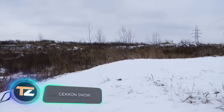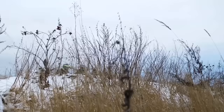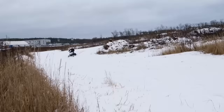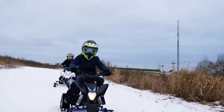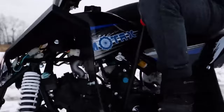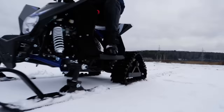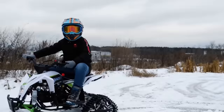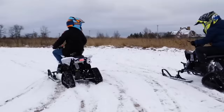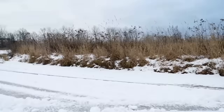GECKON Snow. If you don't want to put your children's vehicles in the farthest corner of the garage during winter, you should pay attention to GECKON from MoTax. The basic model is an ATV created for summer or warm seasons, but the manufacturer came up with an alternative for the wheels. The result is the GECKON Snow — a tracked snowmobile assembled on the basis of the 70cc ATV. The model has triangular-shaped caterpillar modules which increase ground clearance and improve cross-country ability. Wide skis are responsible for sliding in the snow, with metal reinforcements at the base for greater durability. The set also includes an electric starter, a remote control to stop and start the engine, and a mechanical speed limiter, all of which allow parents to worry less about their child's safety.